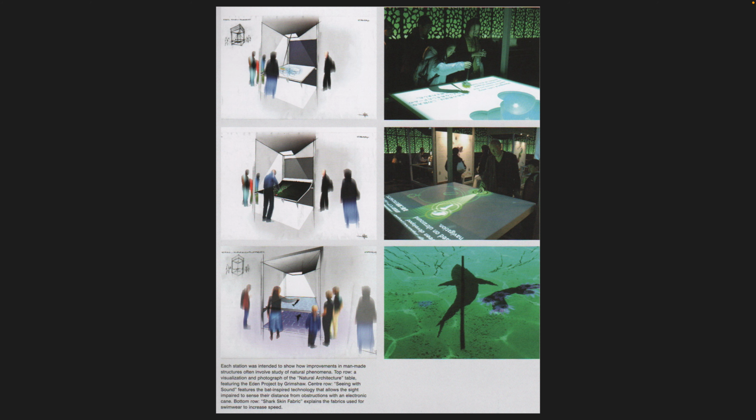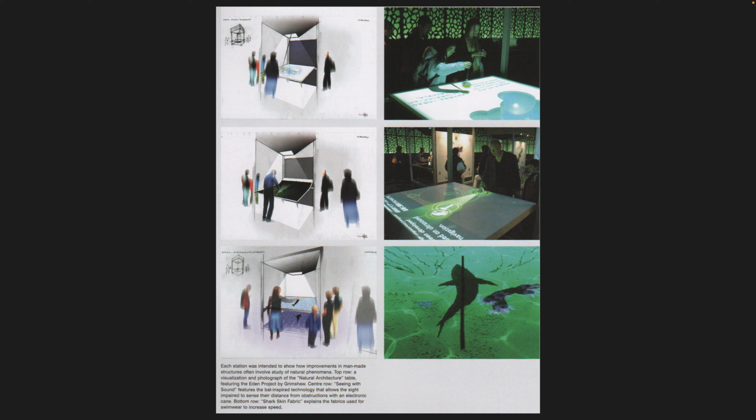And then we go in and start to look at this last one. In this case, we're looking at improvements in man-made structures and how they actually work off of the study of natural phenomena. Up at the top, we look at architecture, and what's going to happen with it as it swings and moves. The second one deals with the person down at the bottom. You see they're targeting that thing. Well, it's going off of echolocation, like bats communicating where objects are when they're in flight.